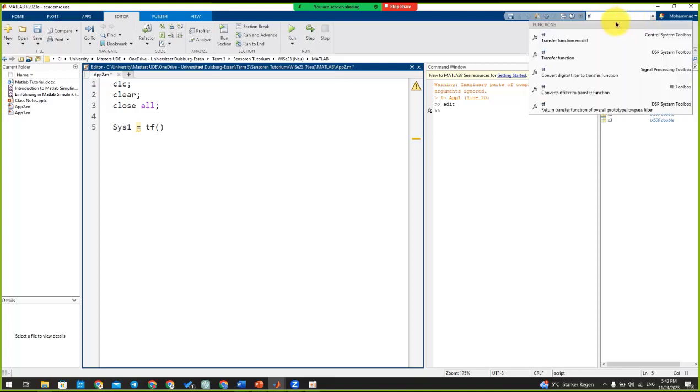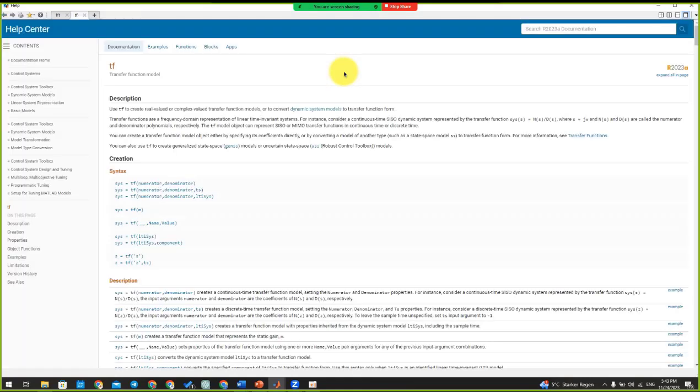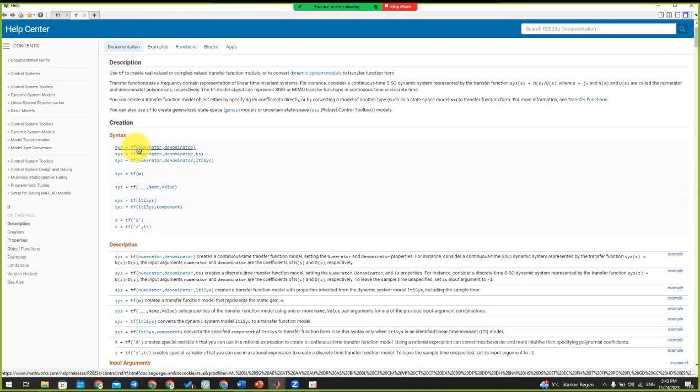Let's take a look at transfer function. As you can see here, in transfer function we have to give the numerator as the first argument of the predefined function, and then the denominator here.